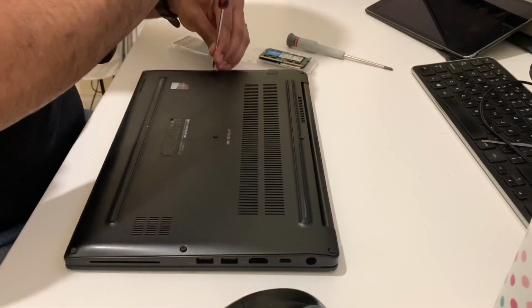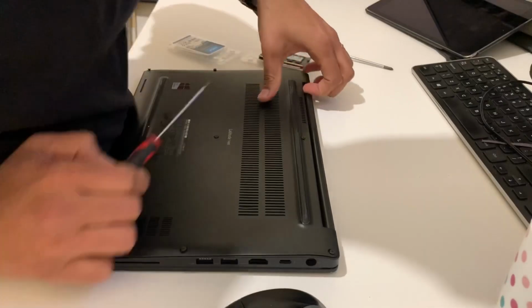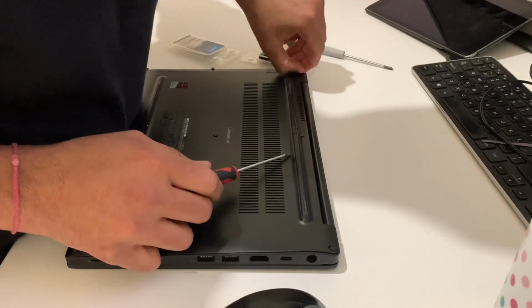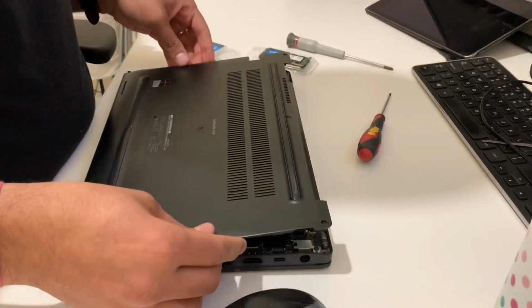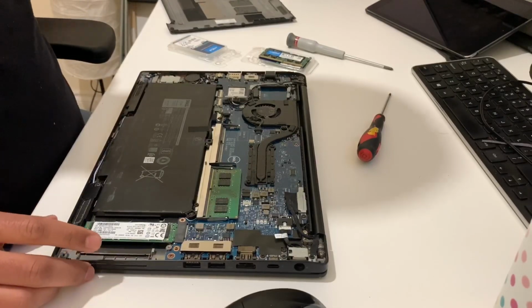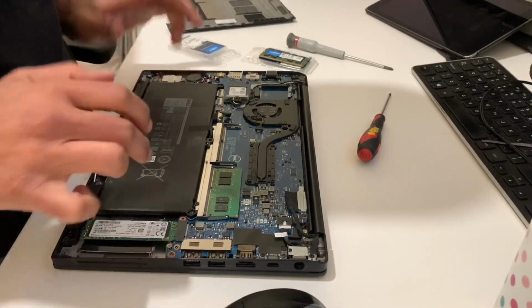Right, so yes, that's me done. Okay, so I'm just, yeah, that's it. I just pull it up and then it came off. And as you can see, this is the RAM here, and oh, there you go, battery.